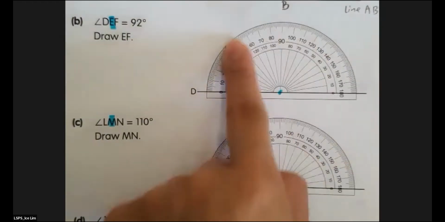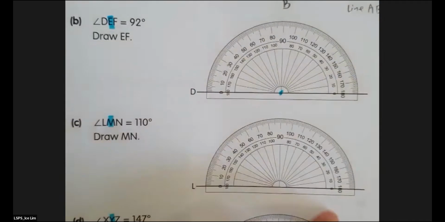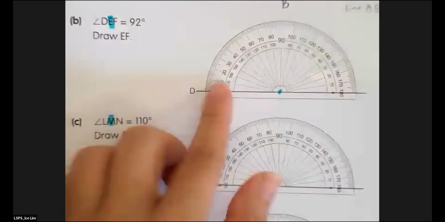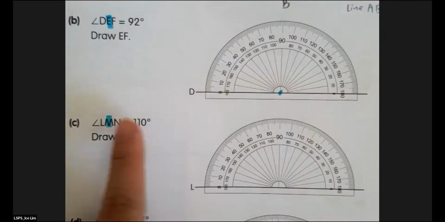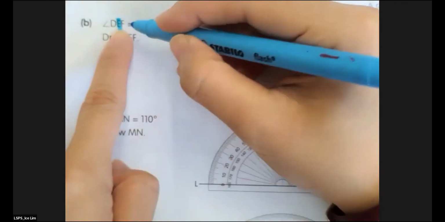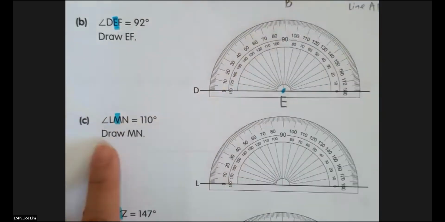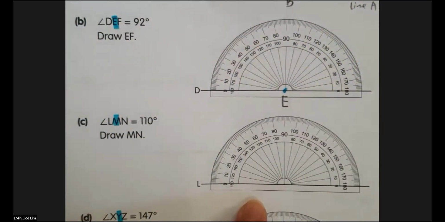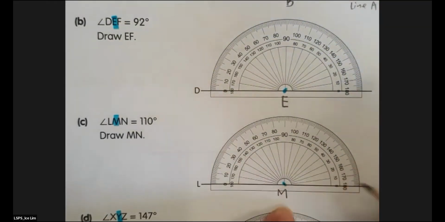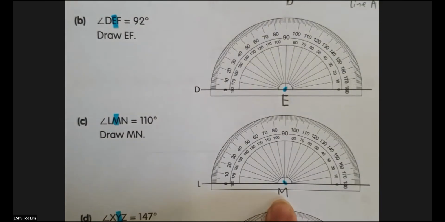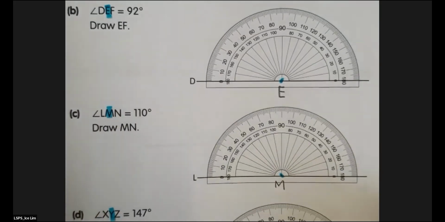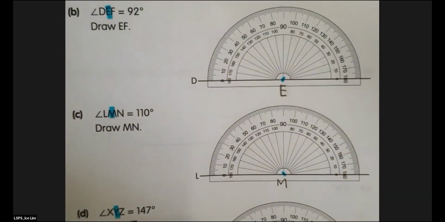It looks like a semicircle, right? You learned that in Primary 2. So a complete circle is just two of these protractors put together. Now I know that this is the center point, D, and then I will have E. Don't forget to put E here, and don't forget to put N here. Yesterday, Adrian's answer, he put this as a small letter. That would be wrong already. Remember, capital letters for points on the line, and small letters for marking out the turn.